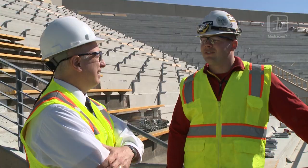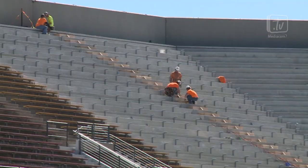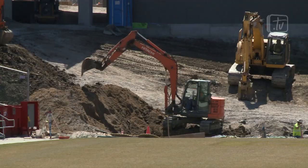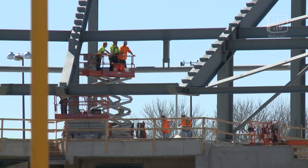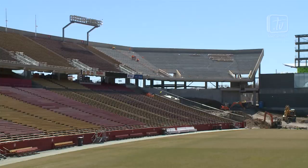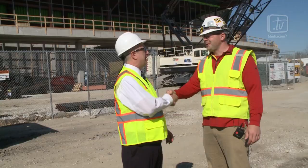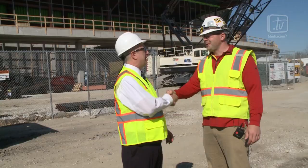One of the toughest things put in front of us was how do you get the stadium built in 13 months. I've personally been part of quite a few large construction projects, and this is as fast as any of my projects have ever moved. Something to be said about having everybody on the same page and building that team early on — FBNM, Iowa State Athletics has been wonderful to work with. The design team — Newman Munson, HNTB, Modus — they've all really joined together and understood the schedule. Every prime contractor bought into it and they're going towards it. Ben, thanks for showing us around — can we come back and take a look when the club section gets done? I would love to — we'll give you a preview before then even. Look forward to it.